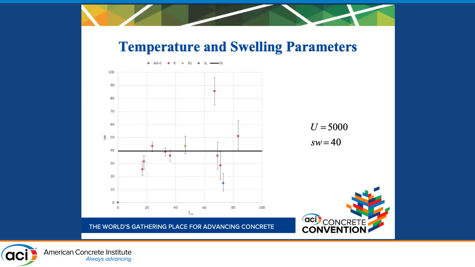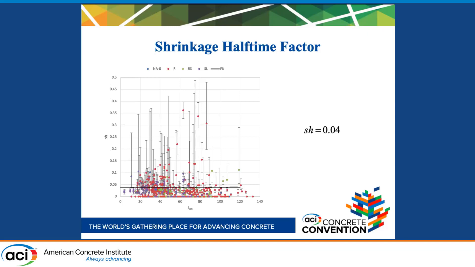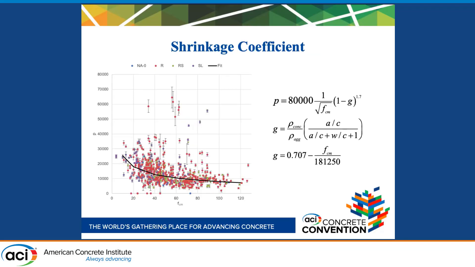The following plots represent the full result of calculating the profile likelihood for these parameters, with the values listed to the right. The markers represent different cement types with different colors. The y-axis is the parameter value and the x-axis is the strength. The first value fit was parameter U, which equaled a constant 5,000 Kelvin — it is an activation energy constant for time and temperature adjusted values. The swelling parameter SW also came out to be a constant, equaling 40. The shrinkage halftime factor SH was found to be a constant of 0.04. And the most important parameter, the shrinkage coefficient, ended up equaling a power law equation, with this value rounded for design simplicity.